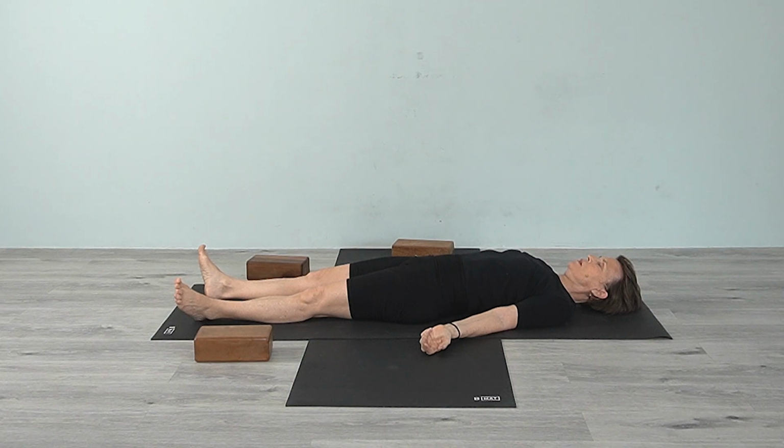Let your breath be relaxed with each breath. Let yourself move inward, letting go of anything that you're holding on to or any thoughts you have about what you need to be doing or what you should have done. And just allow yourself to be here in Shavasana. You can stay as long as you want. And stay longer. Just allow yourself to be.